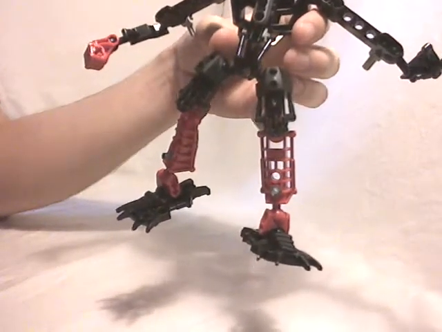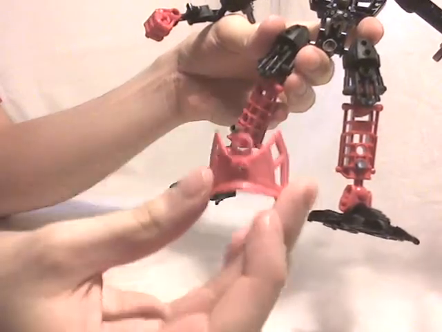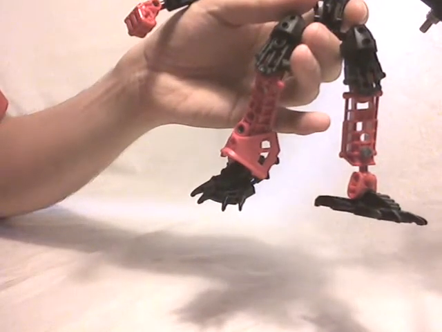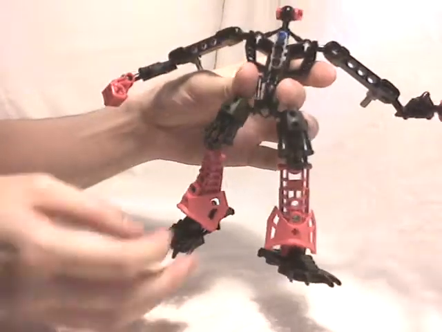And then we're gonna put some other armors, which were also released before in Aka in the same colors. We're gonna put this like that. Really simple. And here we go, we have finished the legs.